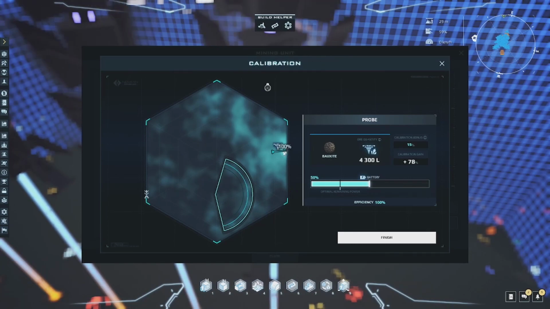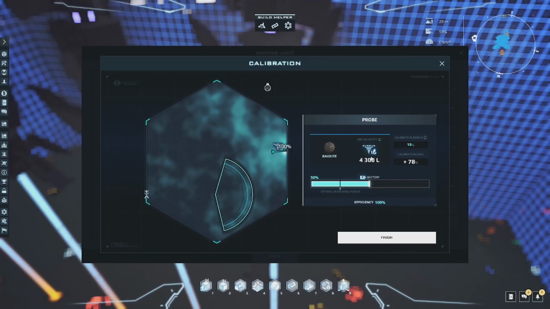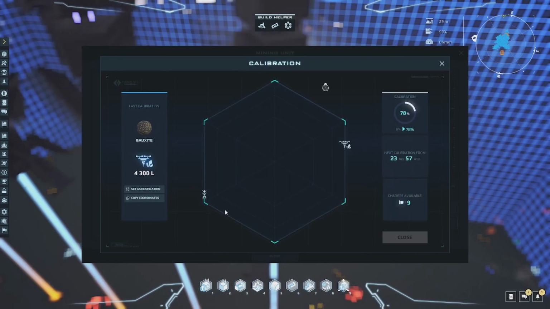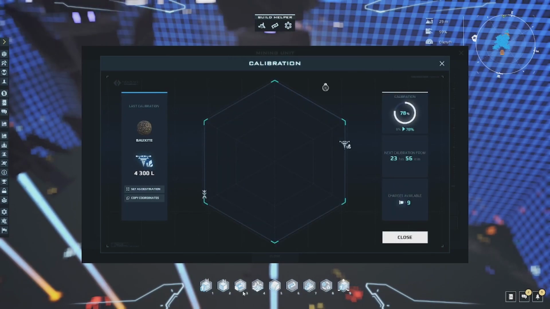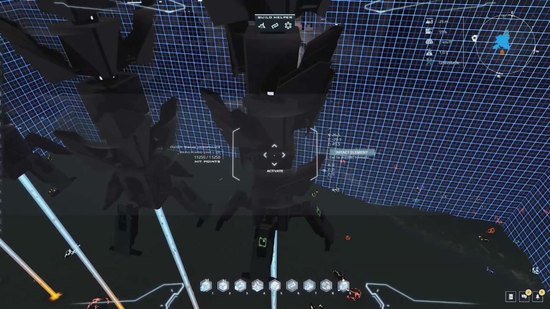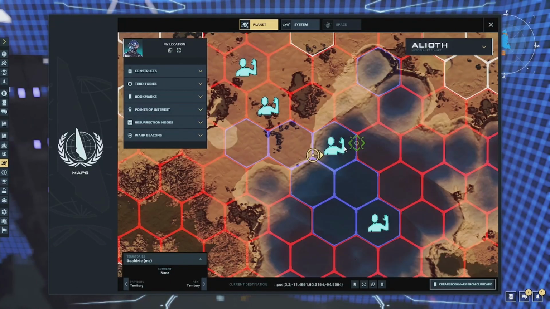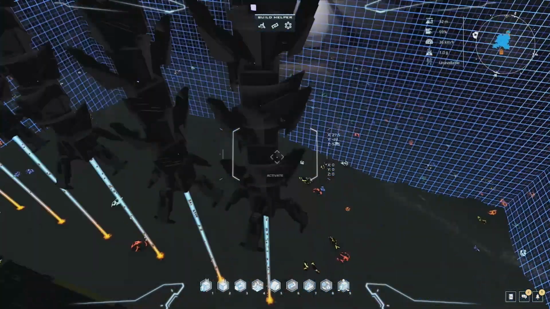Finding the 100% increases calibration gain, and also the amount of ore that is spawned. By that I mean, when I hit finish here, a patch of 4,300 bauxite is spawned that I can pick up with my harvest tool from the ground, and that stays here. If I close this, it's put on my map automatically as a point that I can navigate to, clear across the other end of the tile.